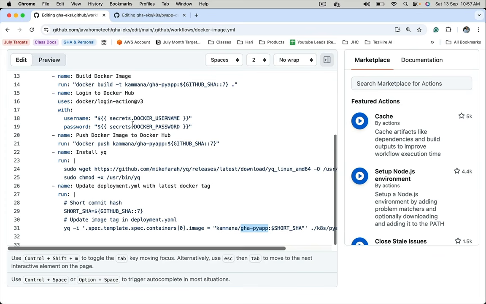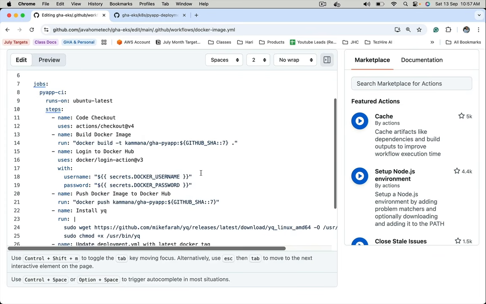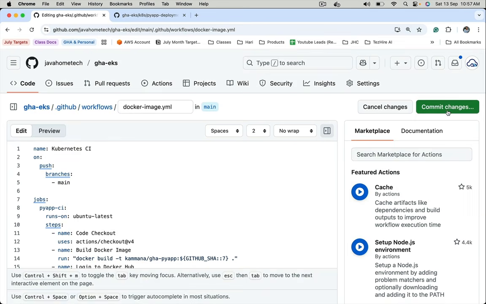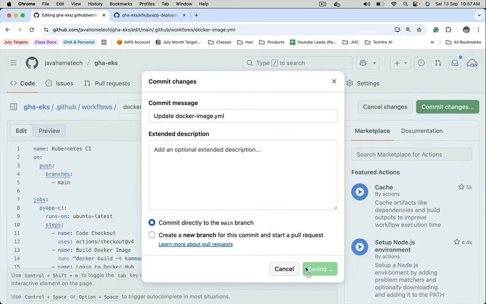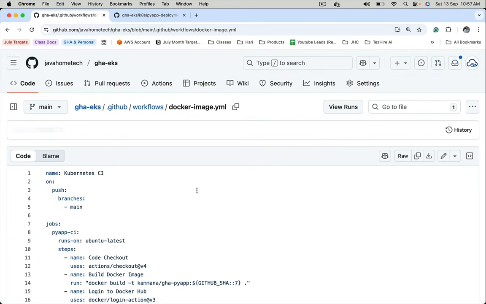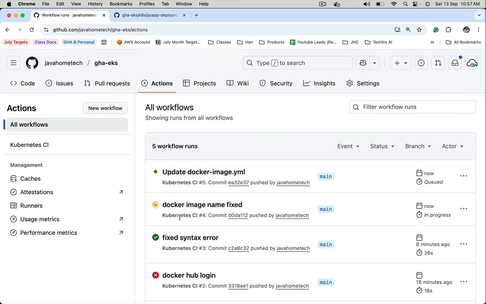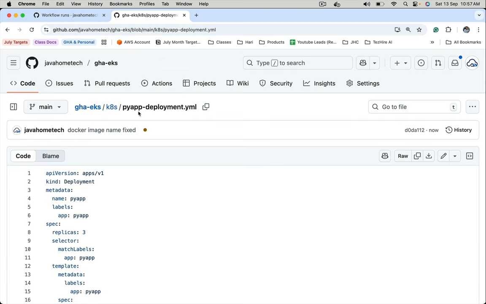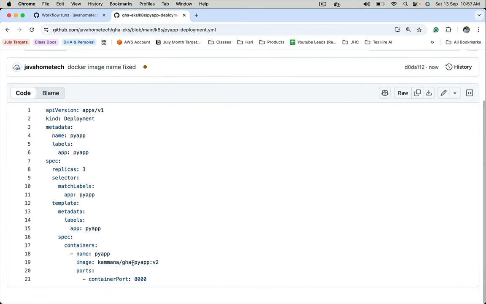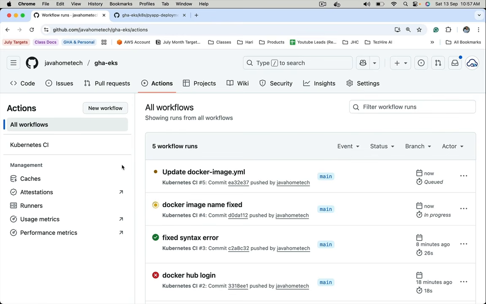And we also should commit workflow changes. So commit and do the commit. So go to actions. It triggered two because we made two commits. One is for deployment YAML where I fixed the image name, and second one is I updated workflow file.